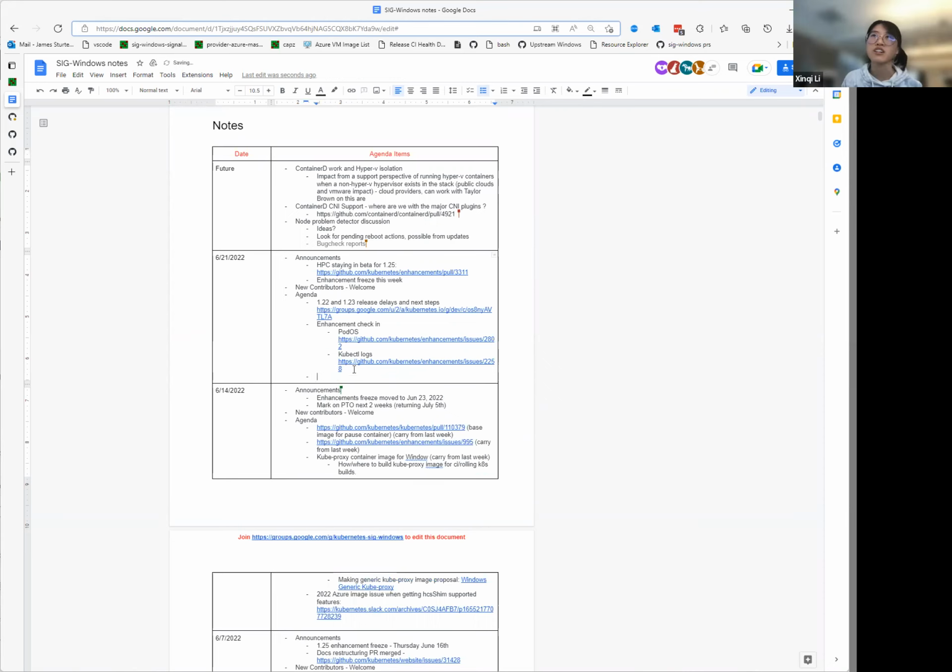So I have read lots of the tests currently upstream in the Linux conformance tests, and I found that most of the tests don't have the node selector. So even if the tests cover lots of aspects of the networking part, it's still hard to reuse them for Windows, because we need to add a node selector in each case when they create a pod or create their resources. So I'm thinking that maybe it's even easier to add the new tests directly to the Windows folder. So I started to do that, and I have a draft PR in the Windows E2E tests, and I haven't finished that.